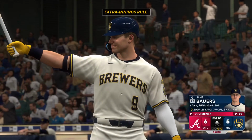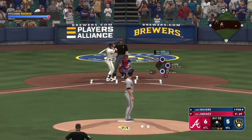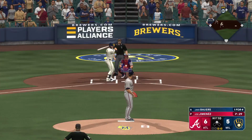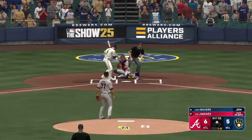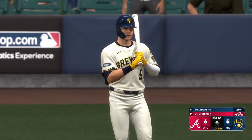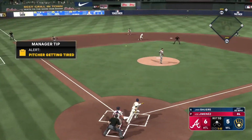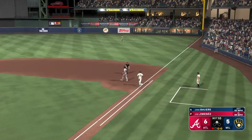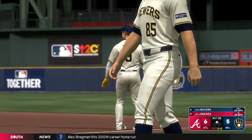Back here in Milwaukee, and now the right fielder, Jake Bauers. Jimenez back to work. That's a little bit low. In today's game, outs are valuable, so guys aren't just willing to give themselves up to advance a runner. They're trying to drive him in as well in the process. So I don't expect him to shorten up and just try to hit behind the runner here. Slings it across. One out in the bottom of the 10th. A couple of pitches and a quick out.